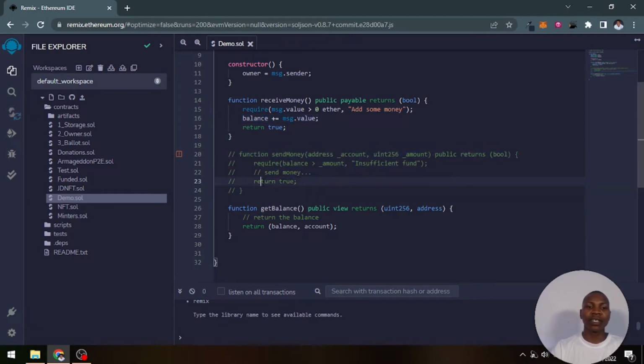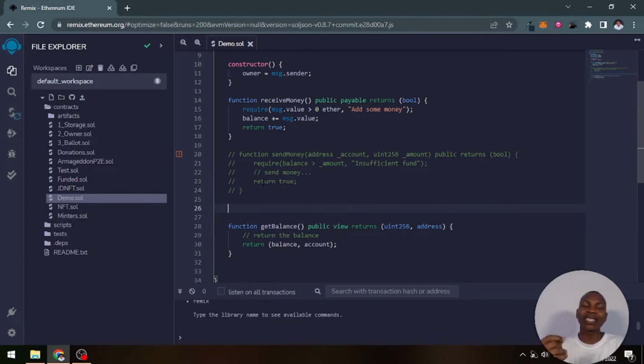So now let's create a function to get both the balance and the account of this smart contract, because a smart contract also has an address, just like a regular account: a user has an address and a balance, and a smart contract also has an address and a balance.